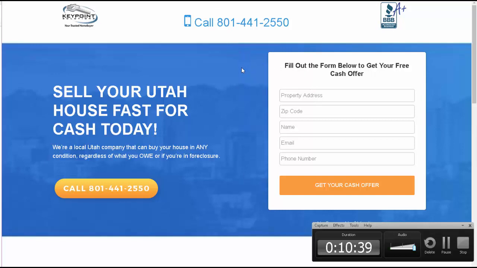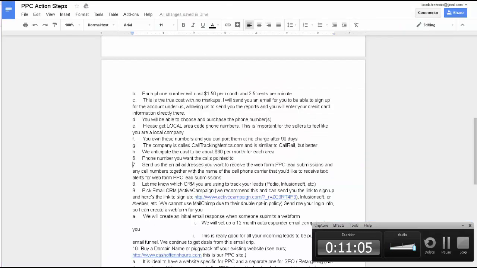We find that with these pay-per-click leads, people are motivated, and so occasionally they'll fill out 2 forms, maybe one on your site and somebody else's. So the faster that we can respond to them, and that's why we want to get you the notification as fast as possible, the more likely we are to get a deal. And so we can set it up so that it emails to whatever addresses you want, or even text to cell phones if you would like to set up that as well. And then if you can let us know which CRM you're using to track your leads, it's helpful as we get set up.